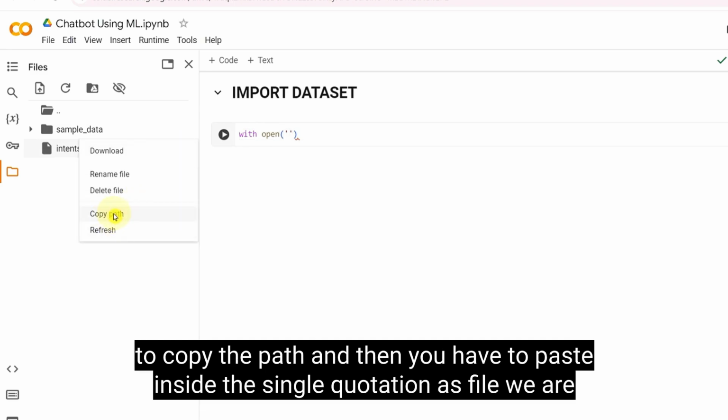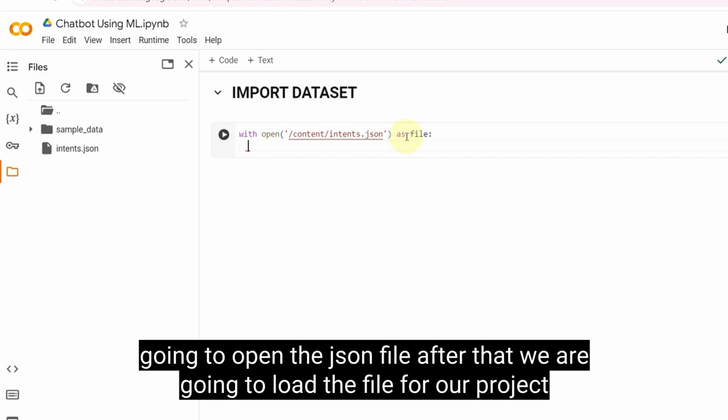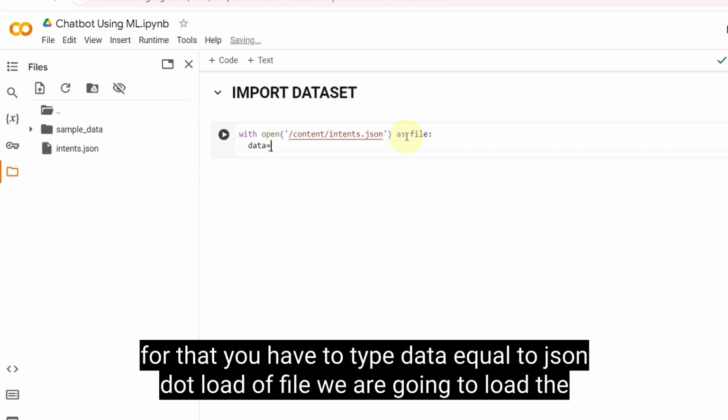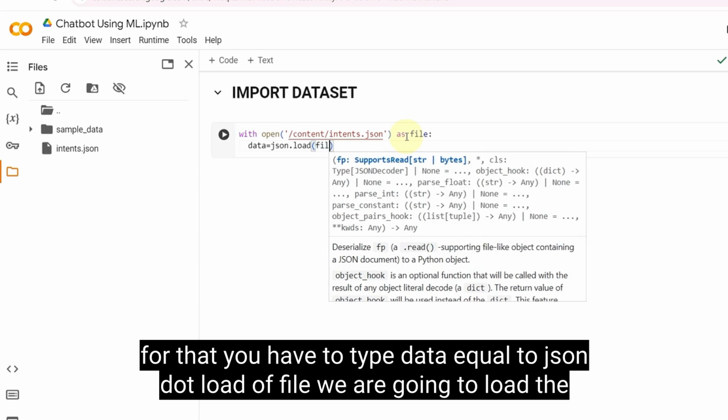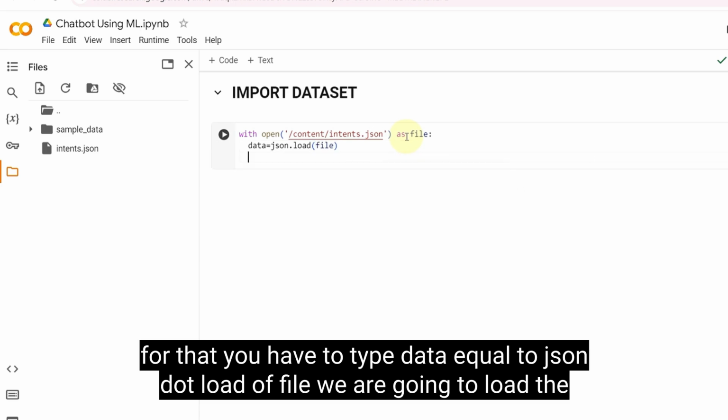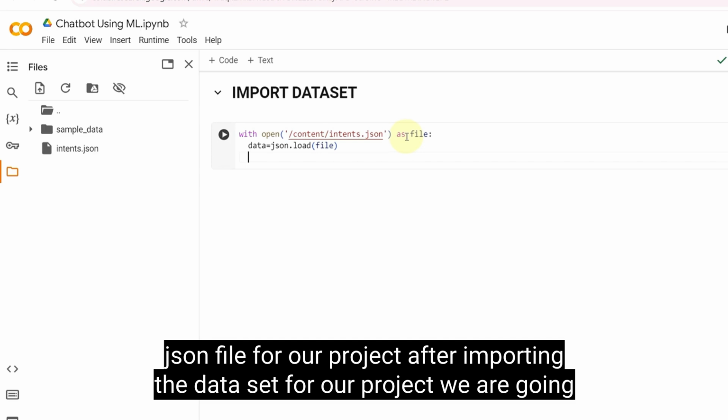You have to copy the path and then paste it inside the single quotation as file. We are going to open the JSON file. After that, we are going to load the file for our project. For that, you have to type data equal to json.load of file. We are going to load the JSON file for our project.